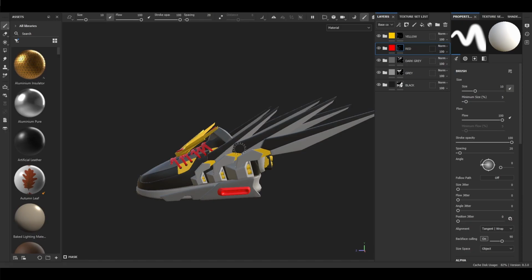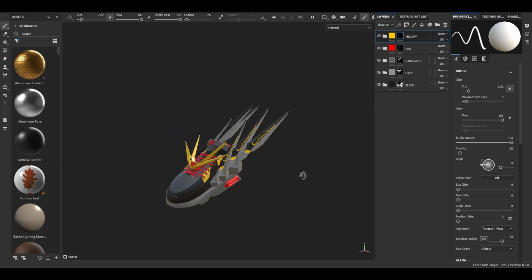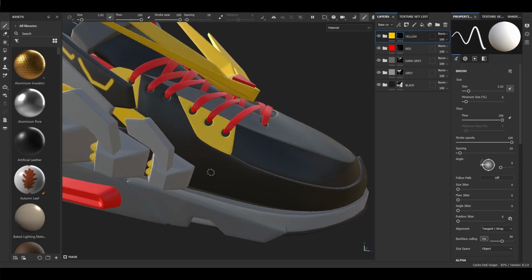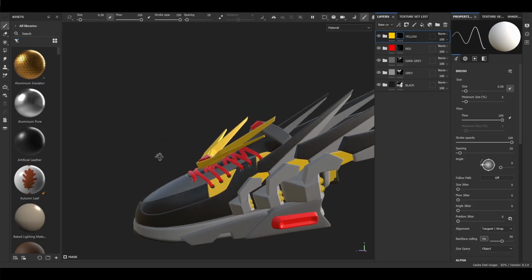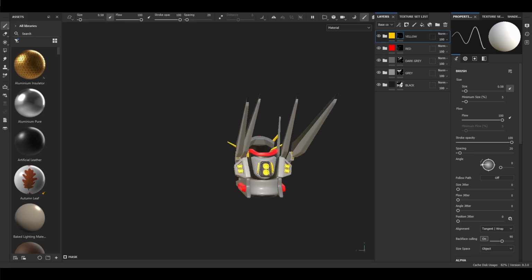Later we'll add glow here, yellow glow, but we're manually going to texture it like that here because we have some details on it. As you can see here, it automatically adds the parts. Then we will also add some stitches here, like here. We're gonna manually paint that later. That will be the most time-consuming part of our texturing, because adding stitches will be hard, you know.